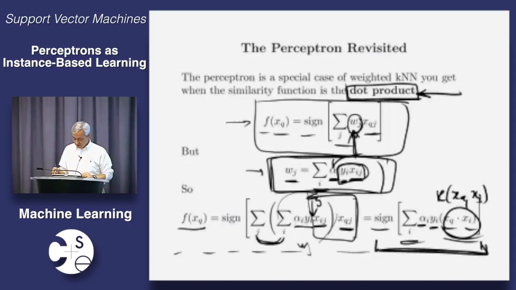The kernel trick is, I'm going to take my dot product and squint at it and say, oh, you, my friend the dot product, you're really just a kind of similarity function. You're just a kernel. But now I can look at this expression and say, well, why use only the dot product? Let me replace the dot product by any kernel. And suddenly my perceptron has become a very powerful thing.